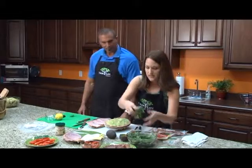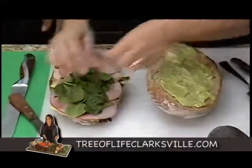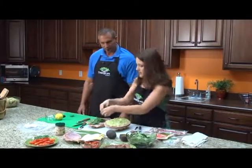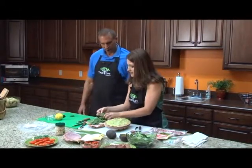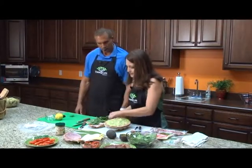And then I'm going to put some fresh spinach on here. Tuck that in. That's a powerhouse ingredient right there. Really good for you. And it holds up a little bit better than lettuce does. It doesn't get so limp as quickly as lettuce will. So put some of that on there.